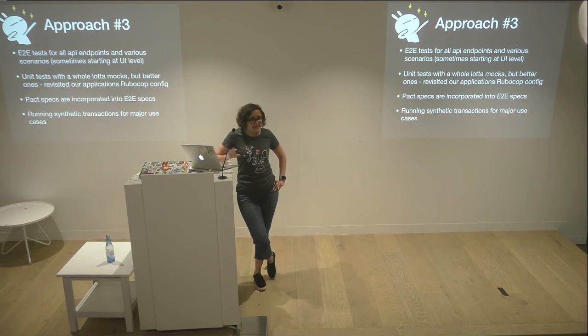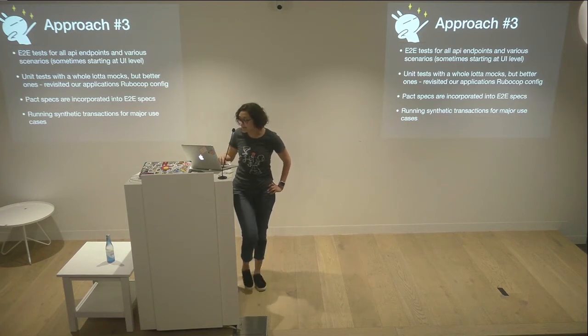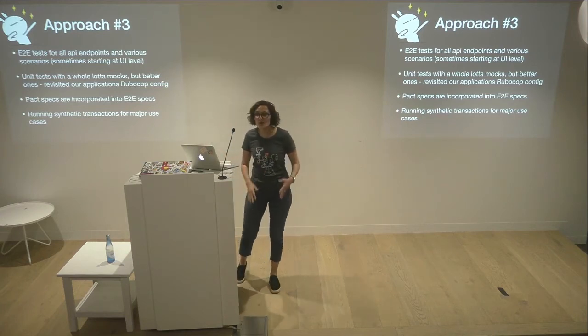The synthetic transactions, also a great idea, right? Amazing idea. Well, we come back to the problem that we were running the synthetic transactions in our test environment where we were doing QA as well, so it wasn't stable all the time. Our builds were failing, and it was producing a ton of crappy data. We actually named the synthetic transactions very nicely. We called it Cynthia. But everybody learned to hate Cynthia over time, so that was not particularly amazing.